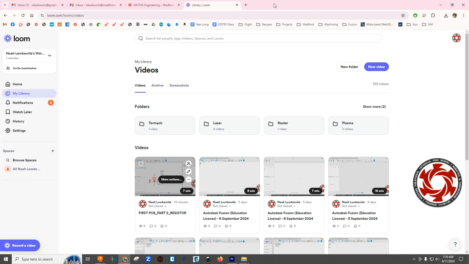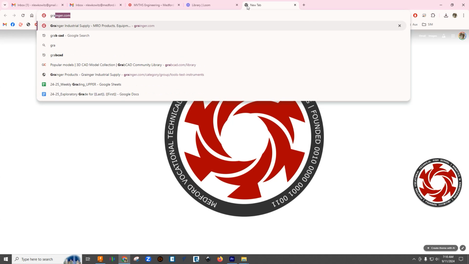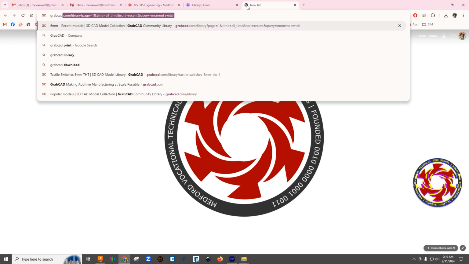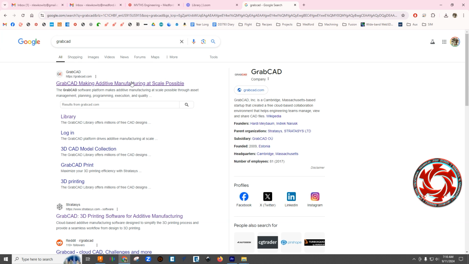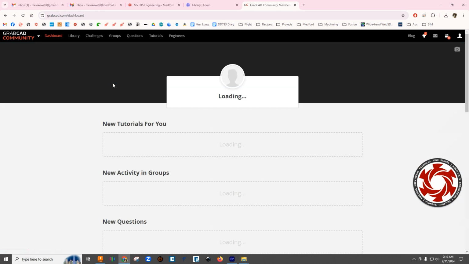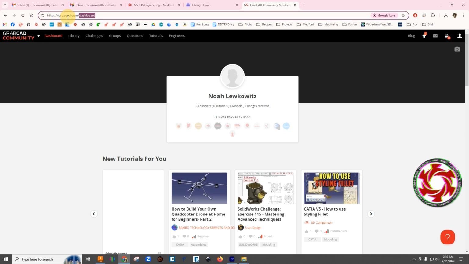So I'm going to minimize this, open up a new window here, and we're going to type in GrabCAD, just like that. And we click on here, you'll see this website, hopefully. Now, usually it doesn't go right to here. It's kind of annoying.